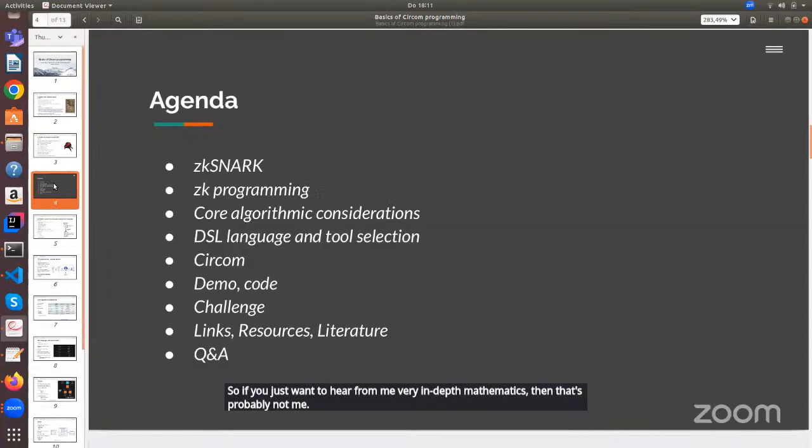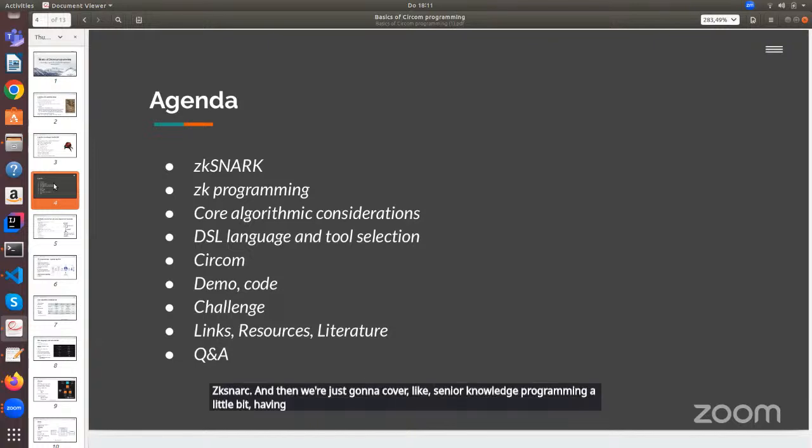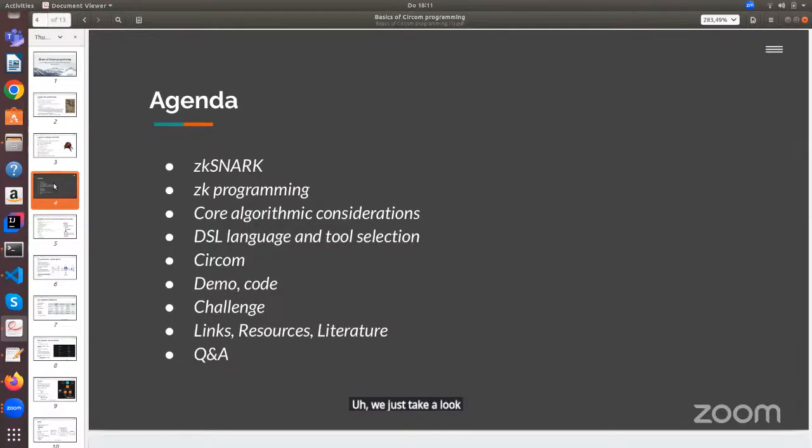So the agenda for today: we'll start with summarizing ZK SNARK, and then cover zero-knowledge programming a little bit, with core algorithmic considerations, domain-specific languages and tools for zero-knowledge programming. We'll take a look at Circom. I prepared a code demonstration as well.